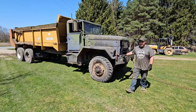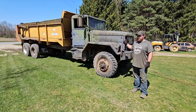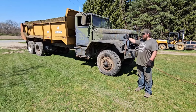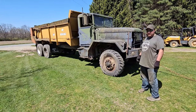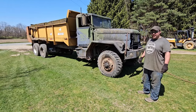If nothing, fair enough. I'm even considering bobbing it as short as it can get, and this be a little yard mule. Well, a big yard mule. But it would turn sharper with the rear end bobbed up. Fair enough. And I could put a boom or anything off the back for lifting stuff and dragging stuff. And oh, that'd make my dad jealous. He's been obsessed with having a boom truck in the yard forever.